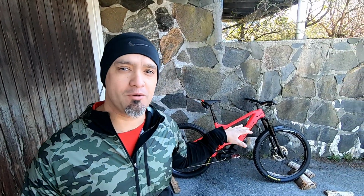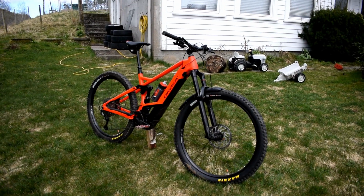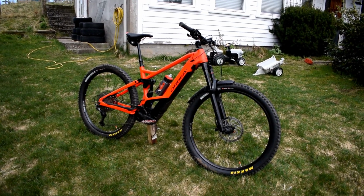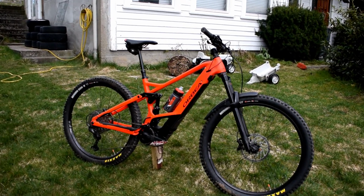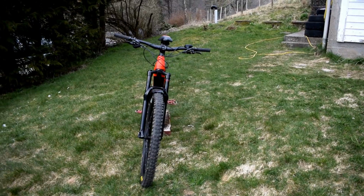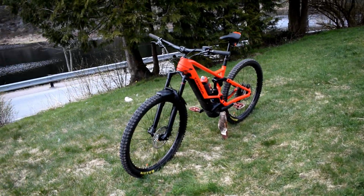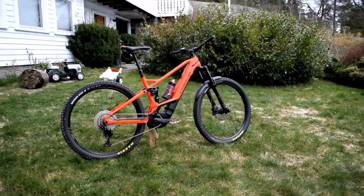Today I'm going to be showing you around the new Orbea Wild FS. This is new for the 2020 model. My model in particular is the Wild FS H25, the second lowest in the range. It has a full aluminum frame, a 625 watt-hour battery, and a Bosch Gen 4 motor.